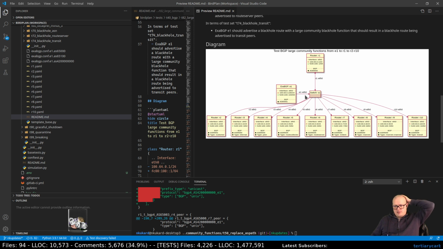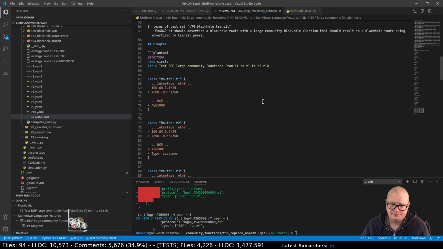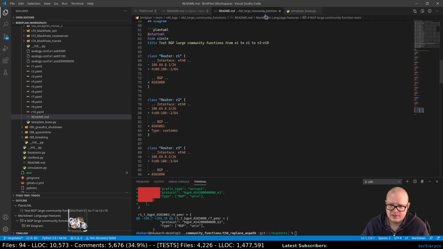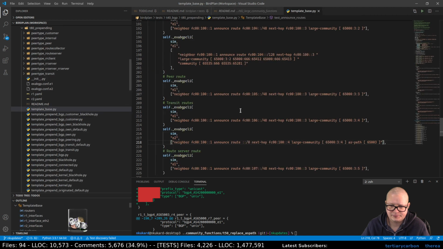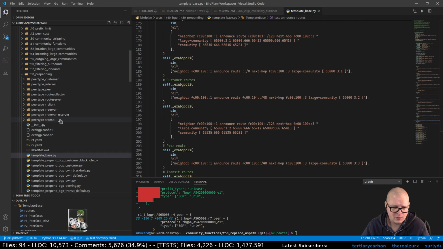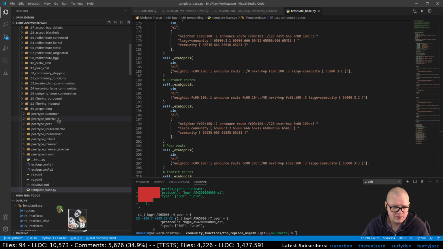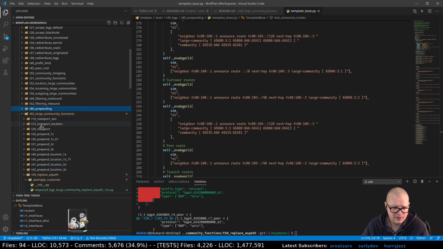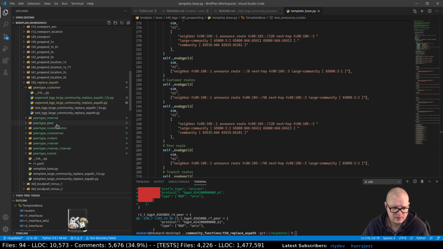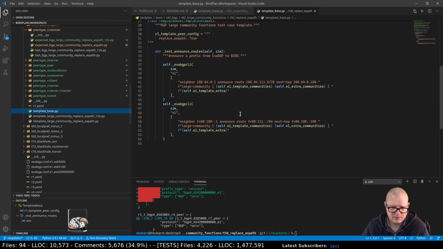E1's advertising to R1 and R1 is advertising to everything as a route reflector. So we've got two routes. Where are those routes gone? We've got more than... No, we do have just two routes, right? /29 and /64.